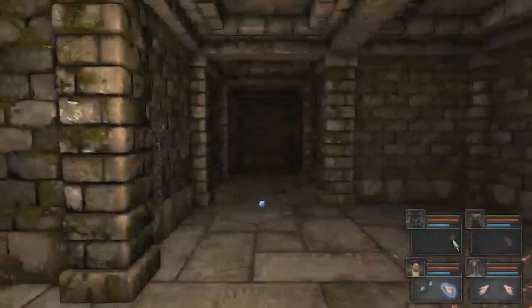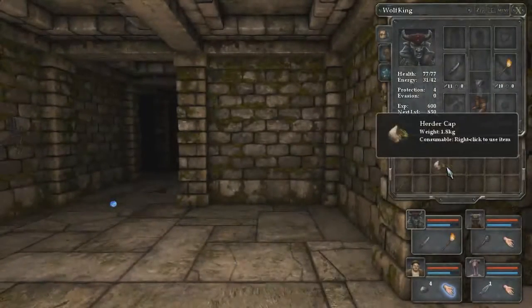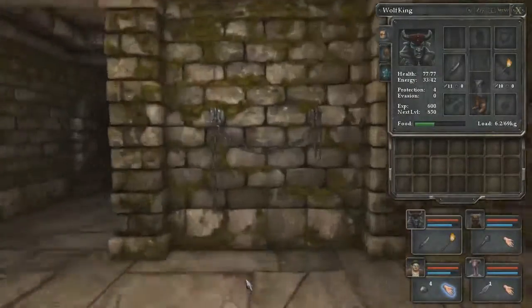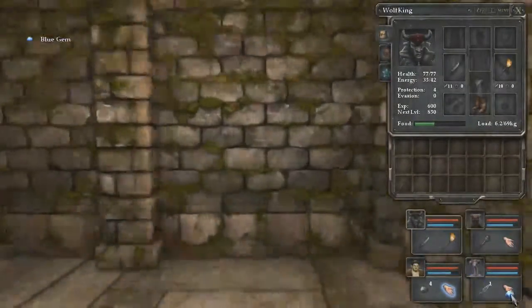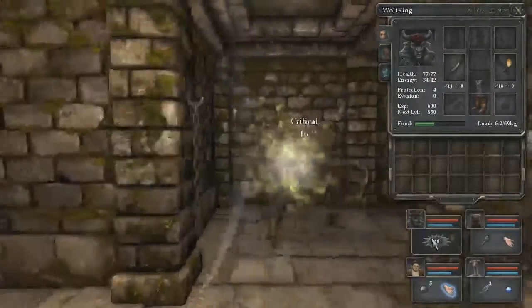Is there one more? No, it just seems to be just him. Okay. What'd you drop? You dropped a herder cap. What the hell's a herder cap? It's food. Yay, more food. Dinner time might be coming soon, it seems. Yeah, you hold that for now. There's another one. Look.